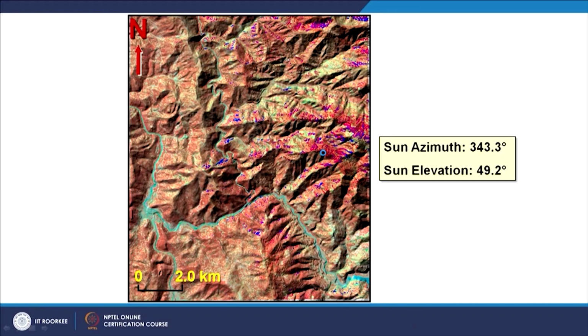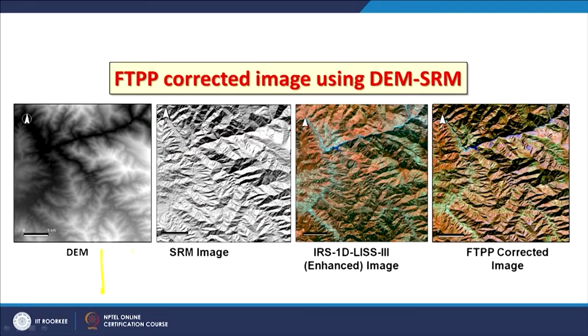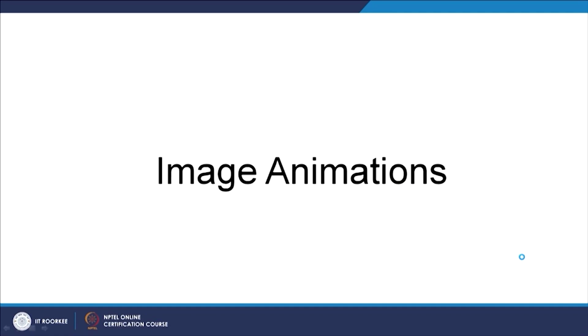So to remove false topographic perception phenomena, we can definitely employ a digital elevation model. And there are other examples: this is the digital elevation model, this is the shaded relief model of the same area, then this is the image, and this one has been created using sun illumination which we have forcefully set in the northwest direction. When color transformations were done, you get an FTPP-corrected satellite image. Now, two animations, these are the last, and then I will close.